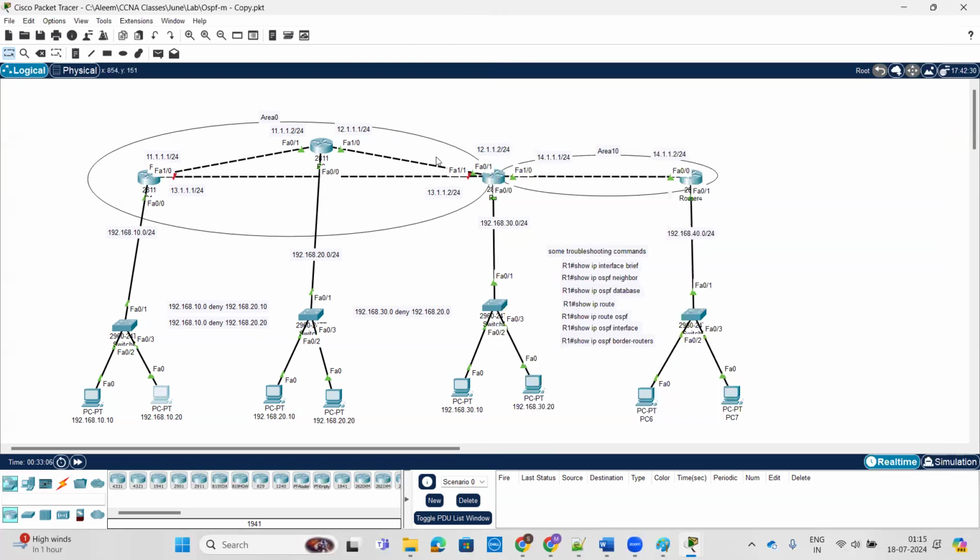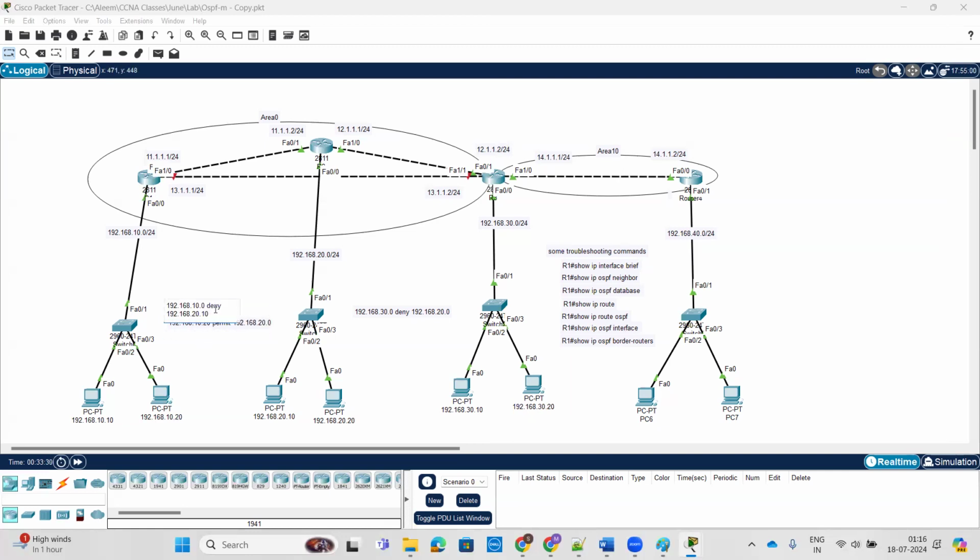Guys, if you have any queries, this scenario is not working properly. So what we'll do, we'll permit 192.168.20.0, the entire network.